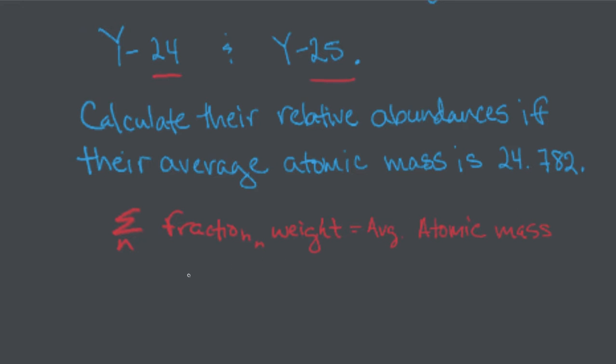So in this scenario, we're just going to use the 24 and the 25 as the weights. Normally you would have like 24.1231 AMUs, and then this would be like 28.432 AMUs, and then you would use those for the weights. But for our purposes, I'm not trying to bog you down with tedious calculations. I want you to understand the concept through this example.